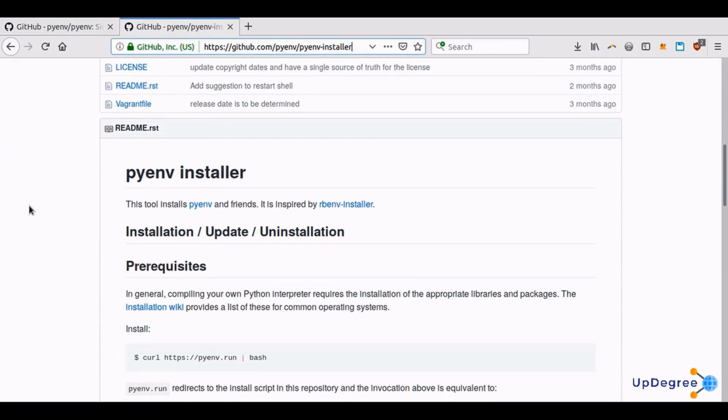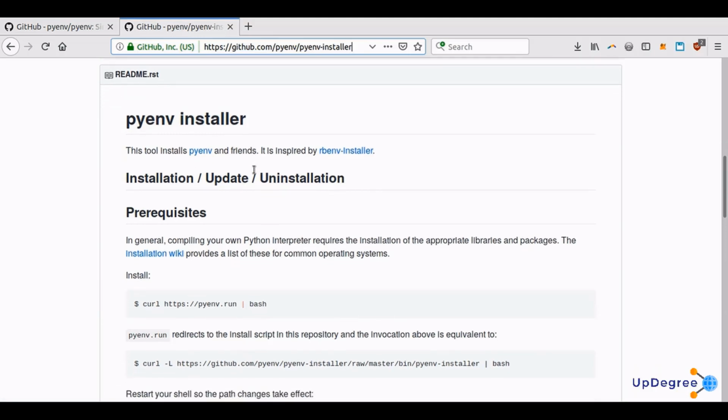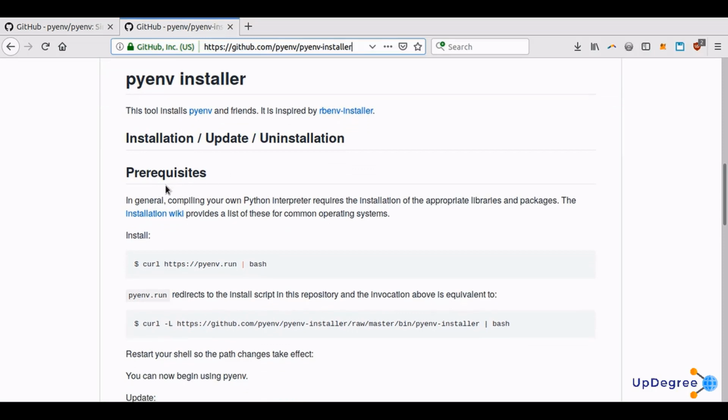Alright, so now that we have this website open, let us go down and see what this does. So this tool installs pyenv and friends. So this is a very useful tool for us that makes our lives very simple. So there are some prerequisites. It is important to go through each of these.